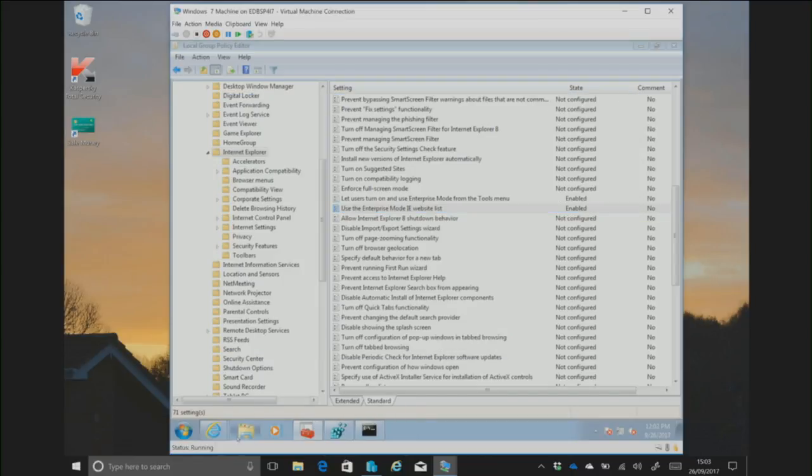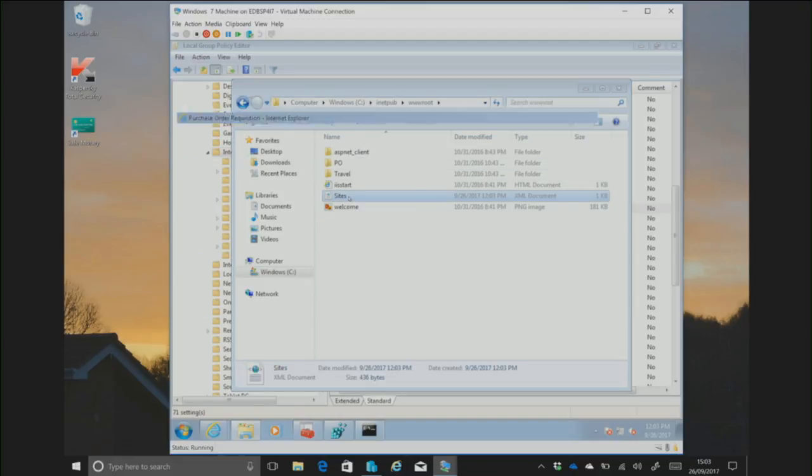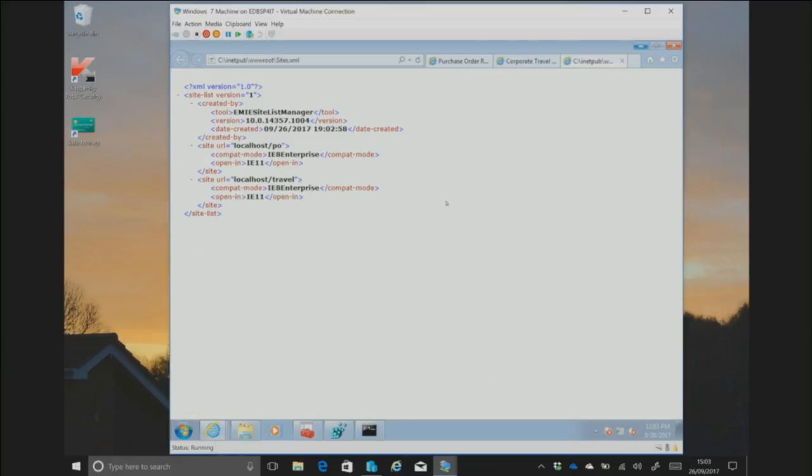If I now go to that location, there's my XML. Schema to XML, it gives me the site, it gives me the compat mode. Top job, we're all ready.